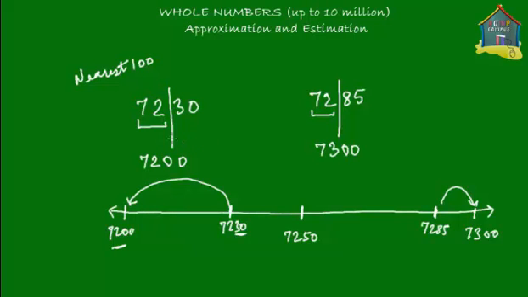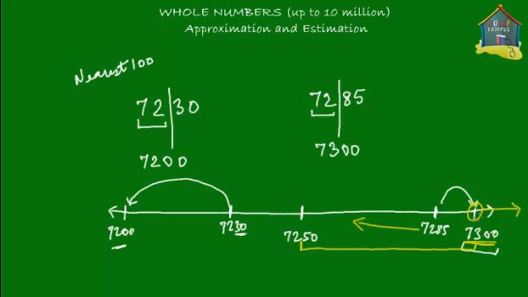That's when you're given a number and asked to round it off. However, if you're told a number has already been rounded off and asked to find the original number — for example, the number has become 7,300 — your task is to find what the original number could have been. It could have been anything between 7,250 and 7,300, plus some numbers just above 7,300, because when you round off, the new number can be either smaller or larger than the original.